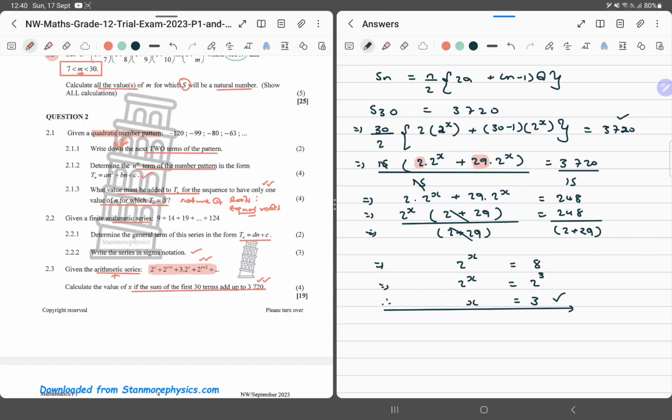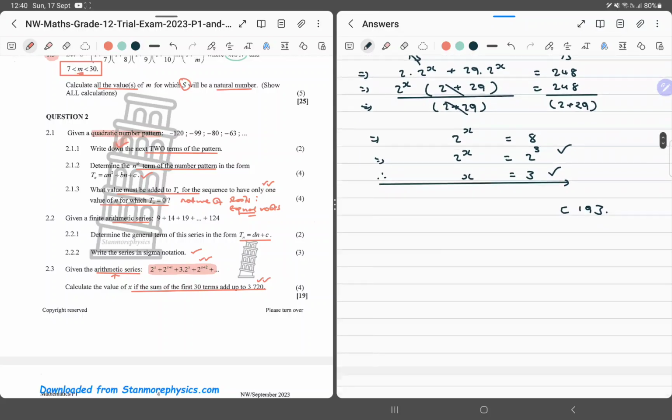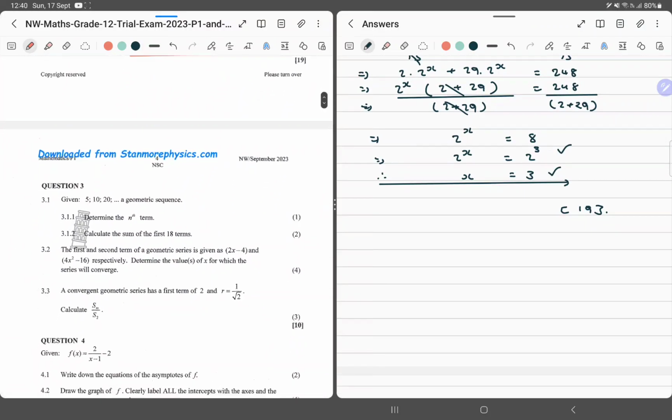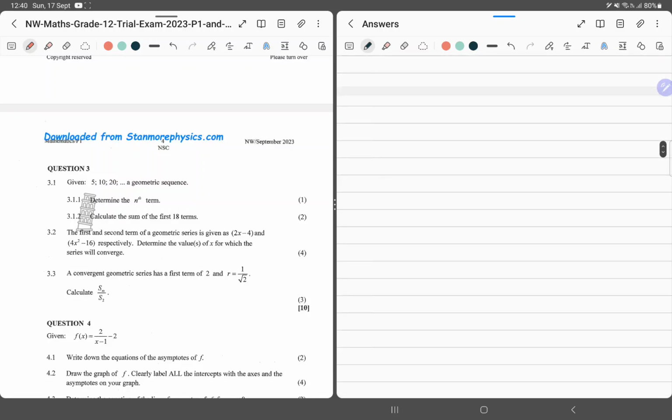Anyway, this is how they've done it. So maybe we can say you're getting a mark for expressing 8 as 2 cubed. Perhaps. Maybe that's where the mark is. So we're taking our 19 marks, guys. Can you see these are fat marks? There's no need to be losing marks like this because you know what? You are scared. No. Do not fear. Okay, let's charge ahead. Question 3.